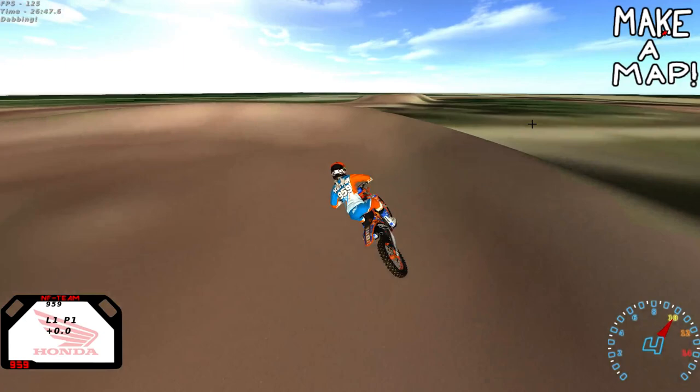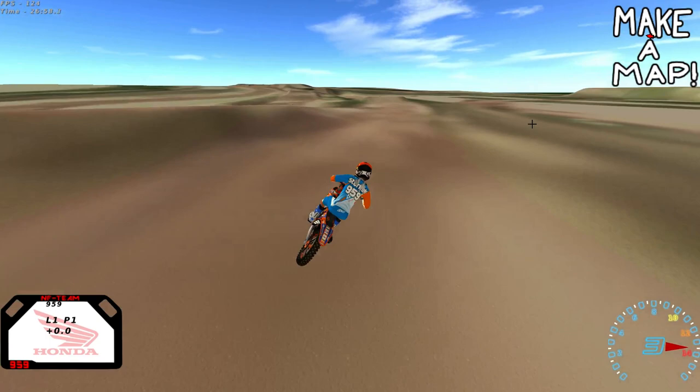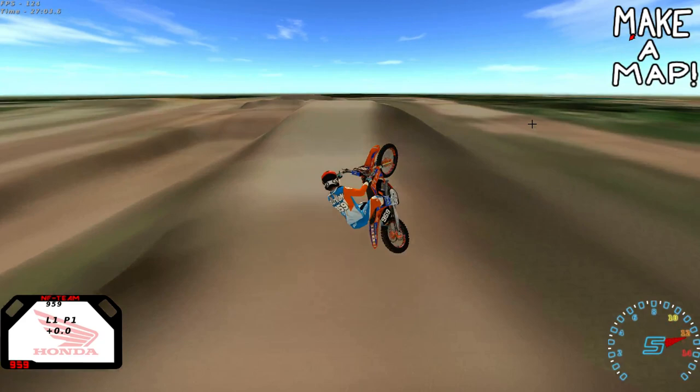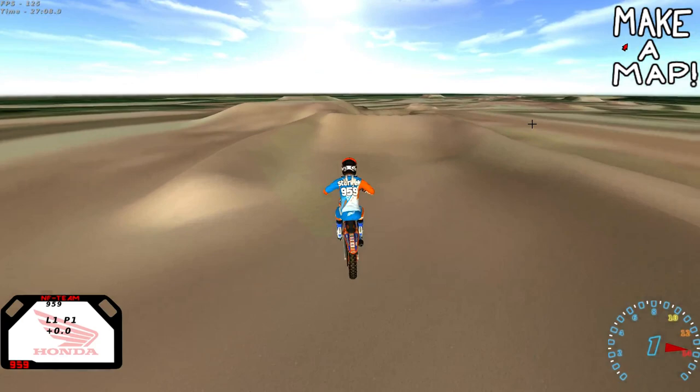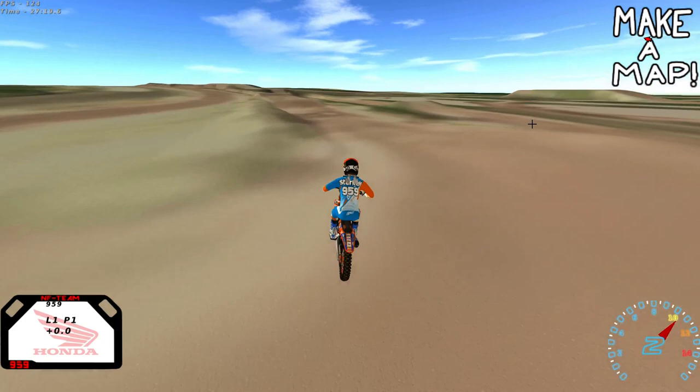So 1, 2, 3. We've added the single for the sort of mountain-ish section here. We fixed the big step up. We've fixed the downhills, two jumps there, as well as the elevation along those sides. So I think we've accomplished pretty much what we wanted today.